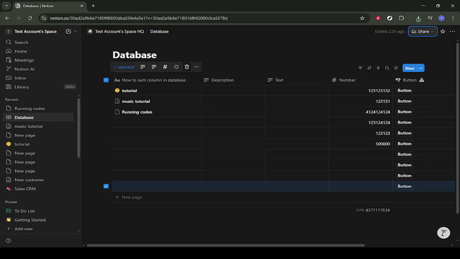In today's video, I'm going to teach you how to get a page ID in Notion. This is really useful if you're working with automations, integrations, or the Notion API, because those tools often ask you for a specific page or database ID. Once you know where to look, it's actually very quick and easy.